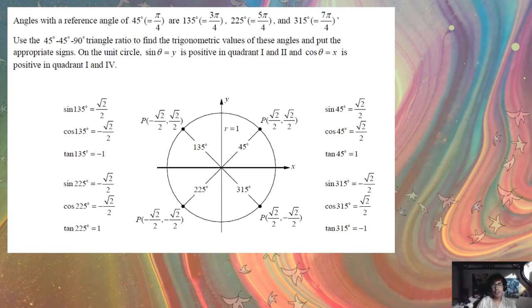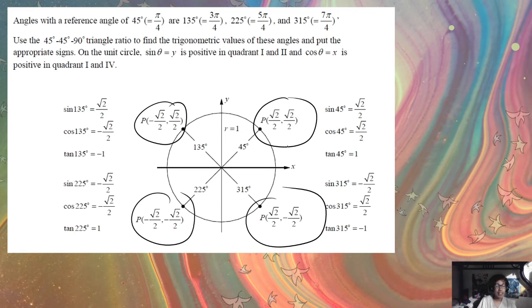The 45 reference angles are much easier to remember because they're just square root of 2 all over 2 in all four quadrants of our unit circle. That's square root of 2 all over 2 and square root of 2 all over 2 for quadrant 1. Then negative, positive for quadrant 2, negative for the 3rd quadrant, and positive, negative for the 4th quadrant. Their angle values are just 45, 135, 225, and 315. So they're very easy to memorize, especially the 45 degree values.